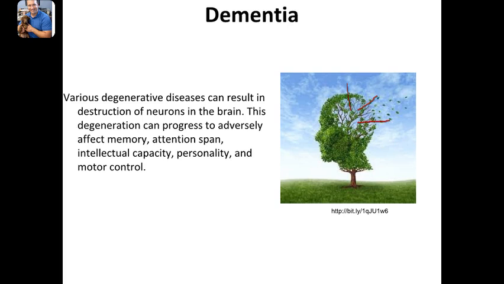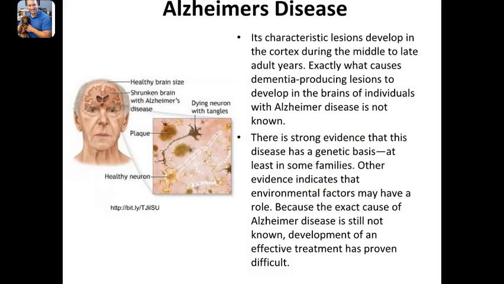Very sad. Alzheimer's disease. There are lesions that develop within the cerebral cortex, and it can happen mid-life to the adult years. Here's an example of the plaques that form, and they get in the way and impede the progress of our neurons and support cells at a rate faster than we can fix them. Causes the brain to shrink. The brain tissue shrinks, the structure deteriorates, the function deteriorates.